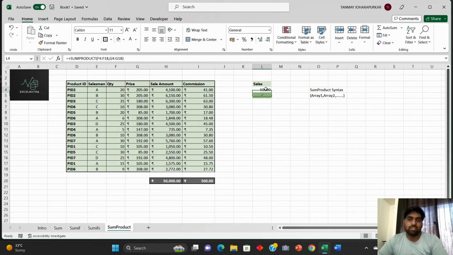So this is what it does. It saves one step for us, and this can be very useful if you have big data and you just need one figure from that data. We don't have to add a column to that data and then sum that column up to get our value. We can do this directly using SUMPRODUCT.